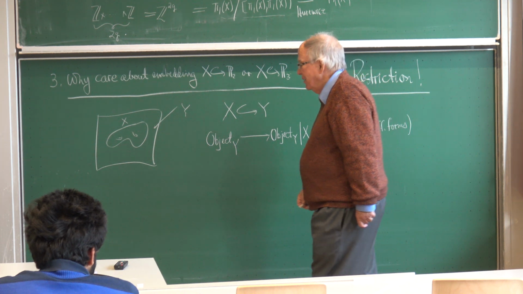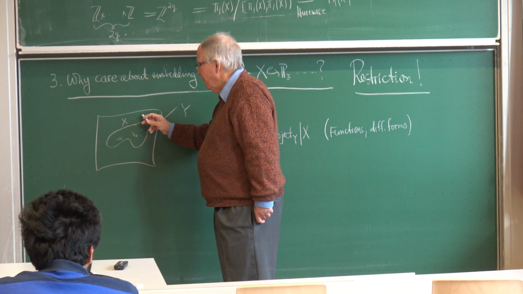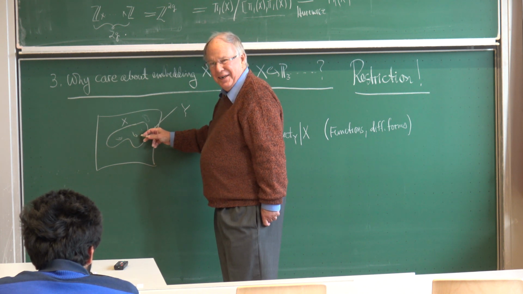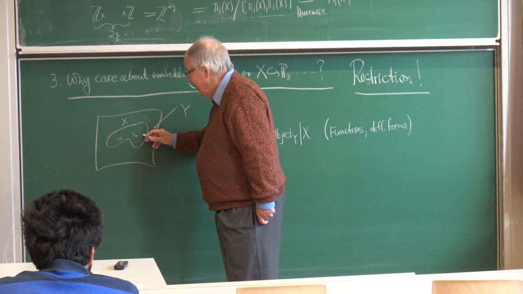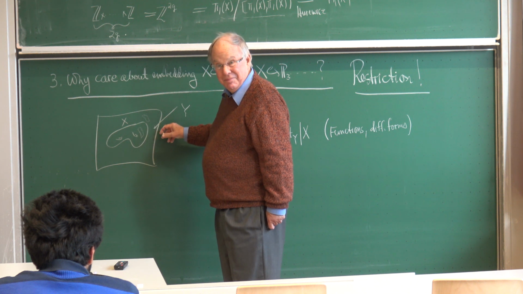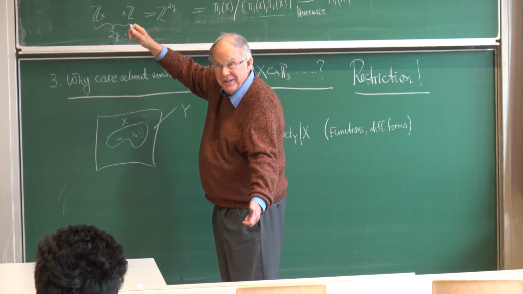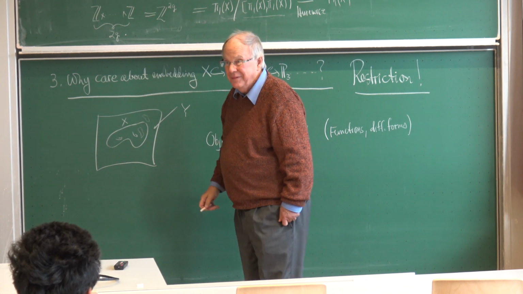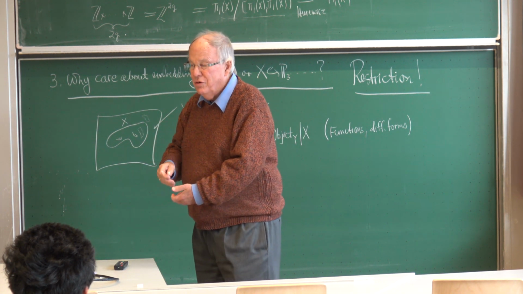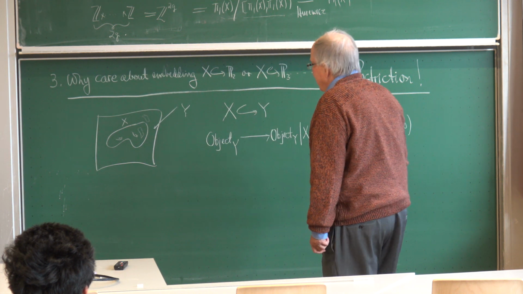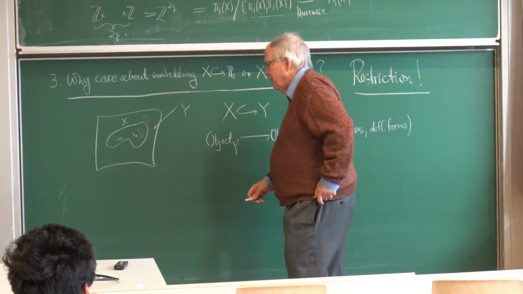Right? But there are some things that you can't restrict, it goes the other way around. If you have a curve in Y, you can't restrict it to X. But if you have a curve in X, you can regard it as a curve in Y. So some things restrict, and some things go the other way. I just mentioned curves go the other way. There's fancy language for this kind of mathematics. You have the restriction morphism or the other kind of morphism. Okay. So in this case, at least for functions and differential forms, you can restrict. And in particular for meromorphic functions.